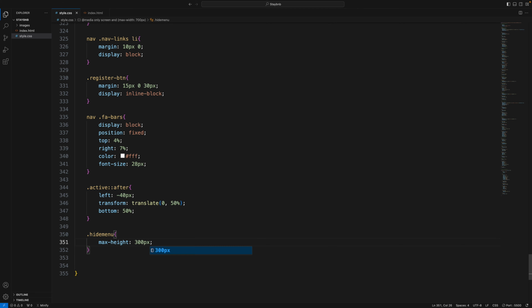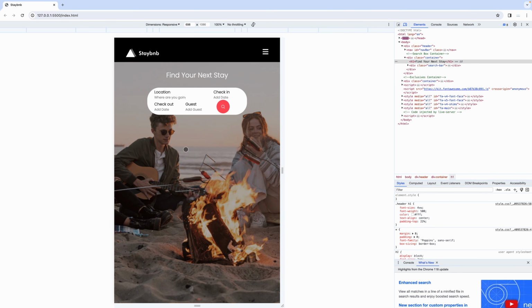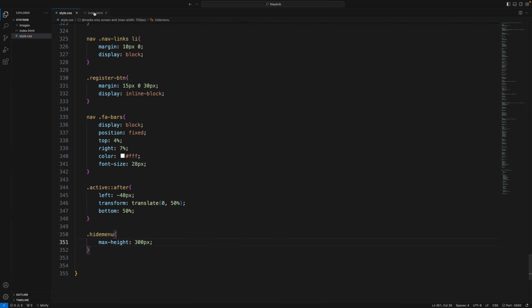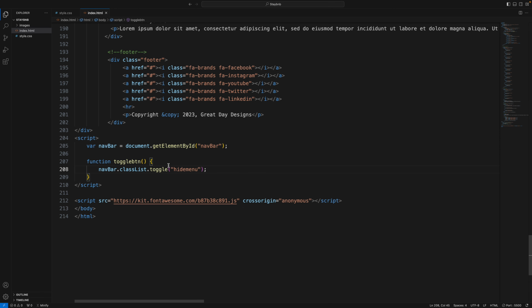Save that. So now it has, as you can see, we created a hide menu in our function.